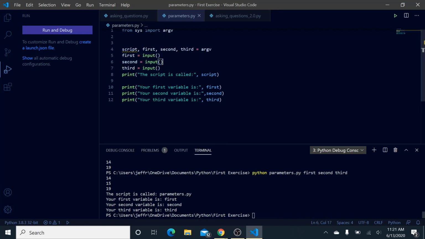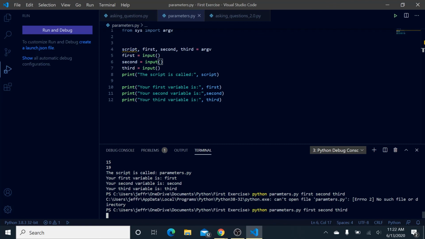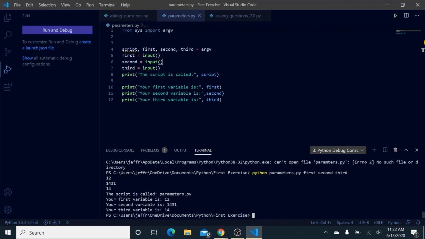So let's see, python parameters.py first, second, third, and then let's type in some values. All right, there we go. That's odd, but not really.